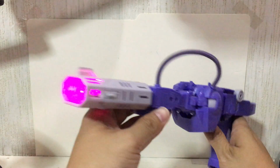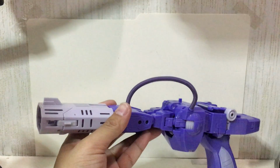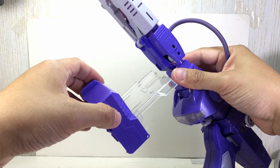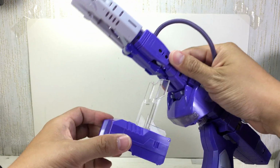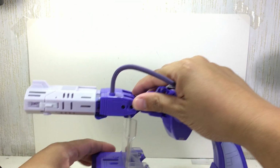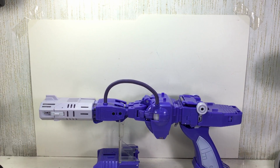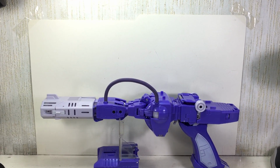Turn that off. Oh, very, very bright. Very, very bright pink LED. And then finally, the stand. How do you do this? Here. And there you go. There is Masterpiece Shockwave, or Destron Laserwave, in his alt mode.